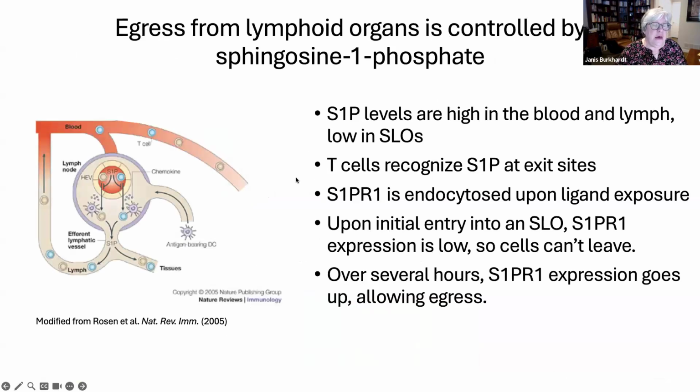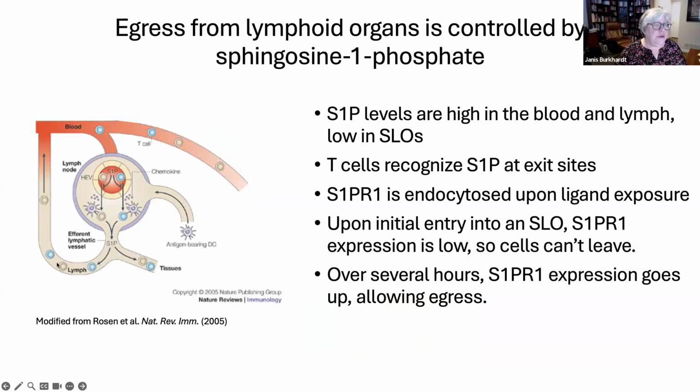So S1P is a really interesting chemoattractant. It's a lipid chemoattractant, which is made by the blood endothelial cells and red blood cells. So the levels are high in the periphery, in the bloodstream, and they're kept very low by an enzyme that degrades S1P in the lymphoid organs. So there's always this gradient of S1P that can call cells out into circulation, but the receptor is internalized and downregulated at very low doses of ligand.